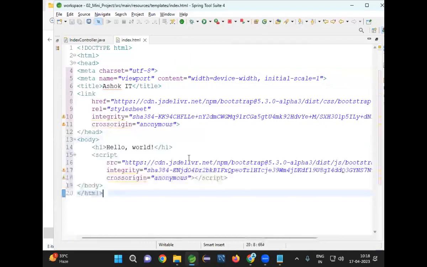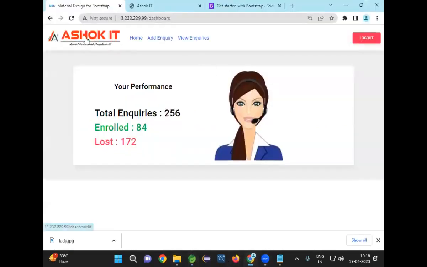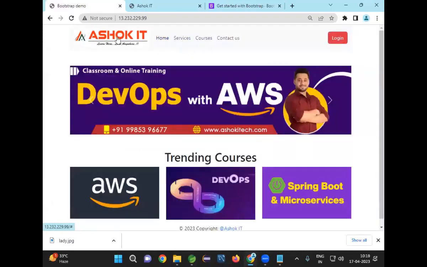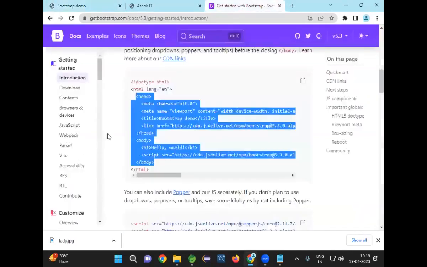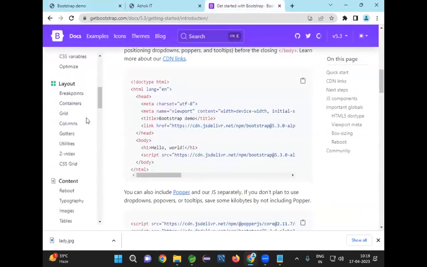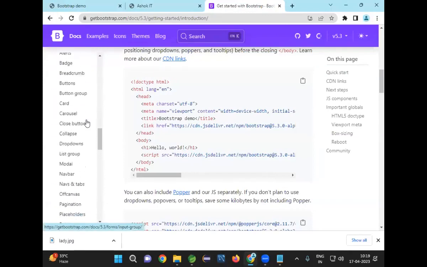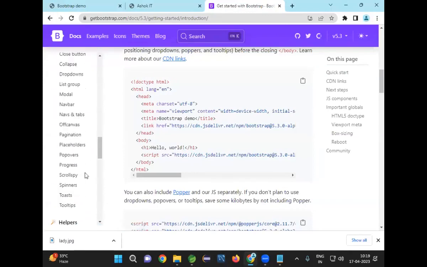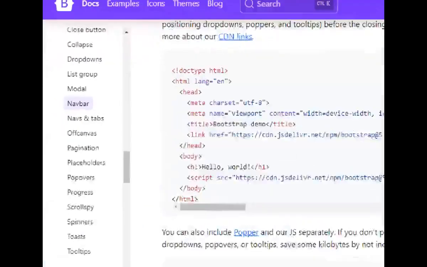So now here, Bootstrap is available. In Bootstrap, we can add the navigation bar. Easily we can add the navigation bar by using Bootstrap. Now go here, in the Bootstrap, the right side menu is available. You can check for navbar. The navbar option is available here. Observe carefully. Right click, navbar option is available.